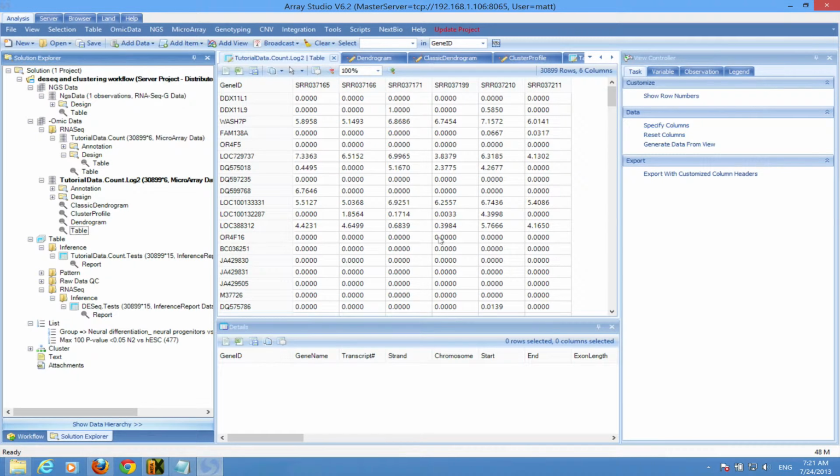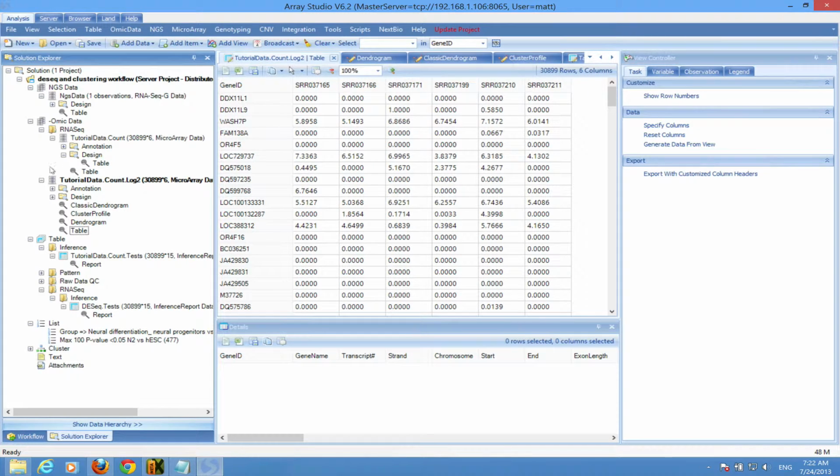The goal of this tutorial is to take log2 data. It could be count data, it could be RPKM data, it doesn't really matter, and to create ratios, log2 ratios, comparing your group back to the control. So the effect of this is that each of your individual samples will be compared back to the mean of the control. Or if you had individual pairs, they would each be compared back to the pair.